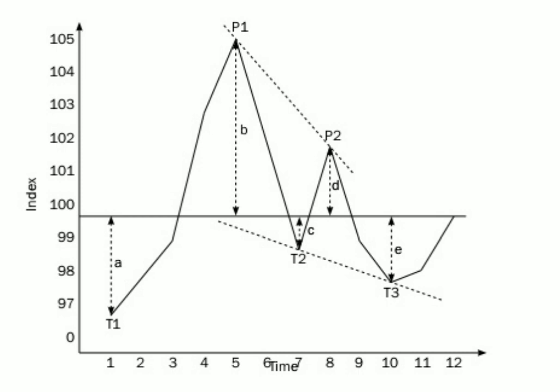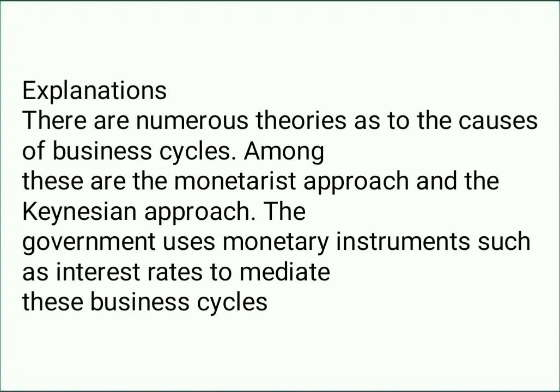So I'll go to explanations. There are numerous theories as to the causes of the business cycles. Now we're going to the causes of business cycles. You can write down in your notes: causes of business cycles. Among these are the monetarist approach and the Keynesian approach. Watch out, guys. They might ask you on multiple choice on examination. Just remember this: among these are the monetarist approach and the Keynesian approach.